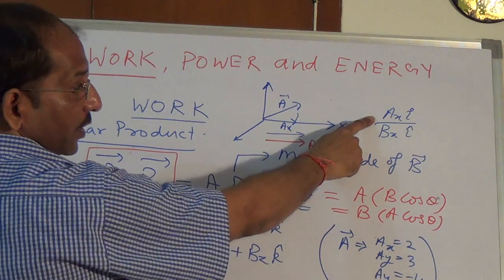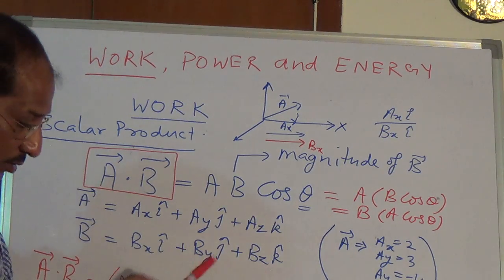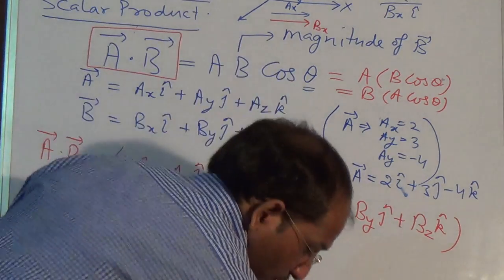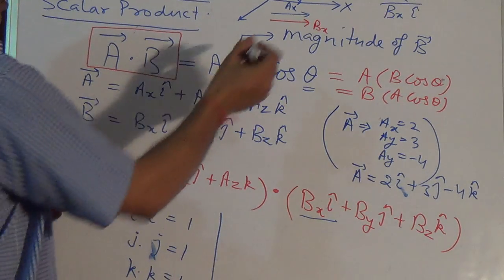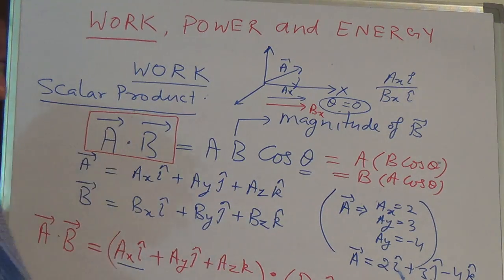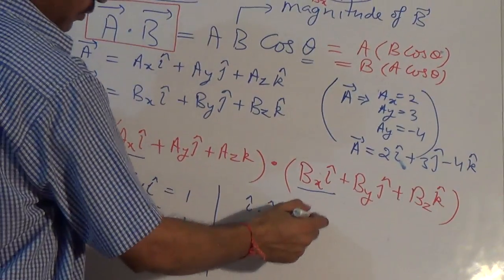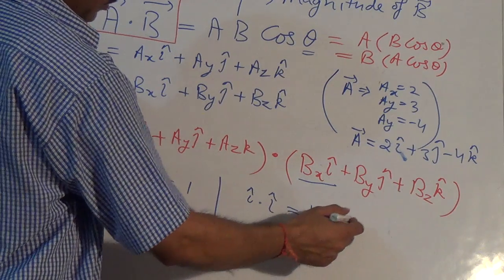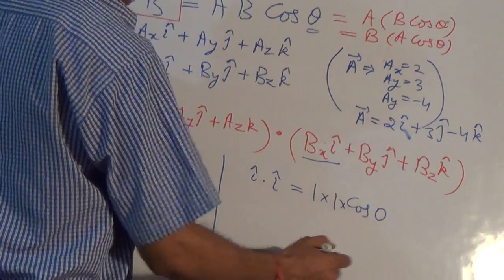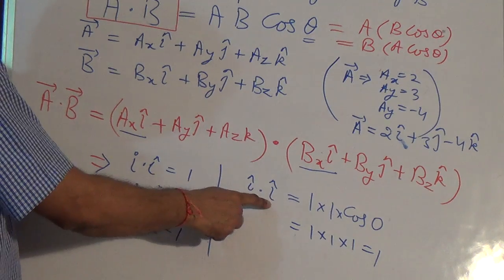If we are writing any vectors in this form, axi, bxi, it means both the vectors are in the same direction. For example, these two markers are in the same direction. So both are basically parallel. That's why the angle between these two vectors will be equal to 0. So when I put the value of unit vector i here, this is unit vector i dot unit vector i, the magnitude of vector i is equal to 1 into 1 and cos 0, this is a mathematical product. Cos 0 is again equal to 1, so 1 into 1 into 1 is equal to 1. That's why i dot i is equal to 1.